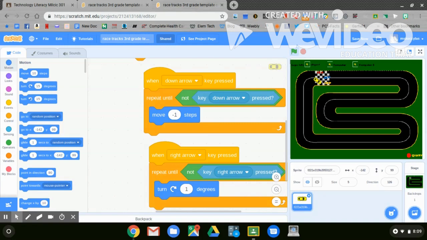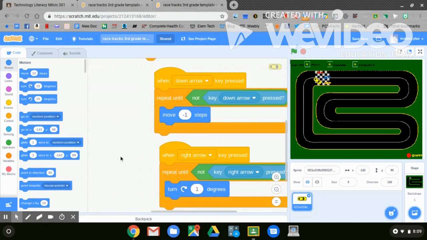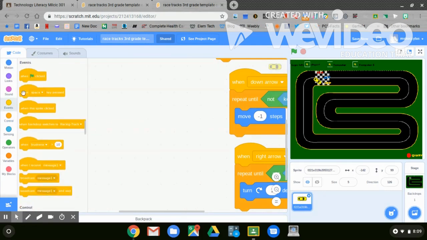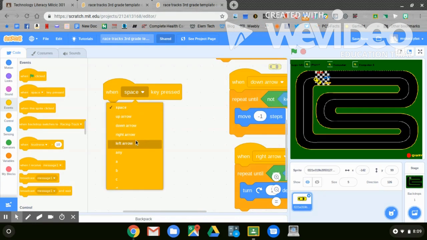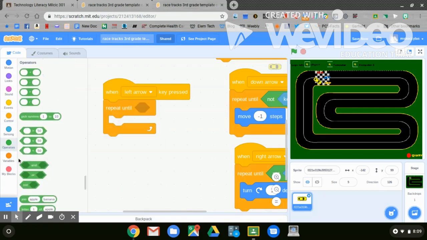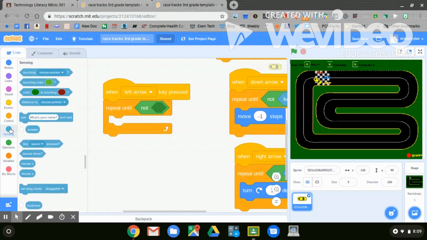Now I need to turn to the left. Again, another code. Go to events. When the space key is pressed, we want to now use the left arrow key. Now we want to go to control, look for the repeat until block, go to operators for not, then the light blue sensing, key space pressed.